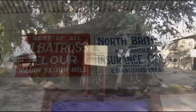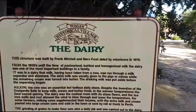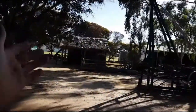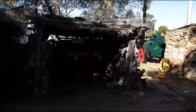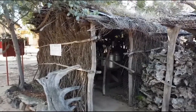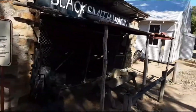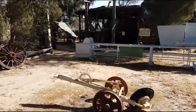And they've constructed heaps of stuff around here, like this is what the old huts used to look like back in the old days. This is an old dairy, and all the old dairy equipment where they do all the creams and cheeses and stuff like that. There's another wooden structure over there. It's all been made out of bush, like this. Little sheds made out of bush, mallee roots, and tea tree, and all other different types of bush equipment, and a blacksmith's has been built here. It's just amazing, guys, you could probably spend at least half a day here looking at everything.